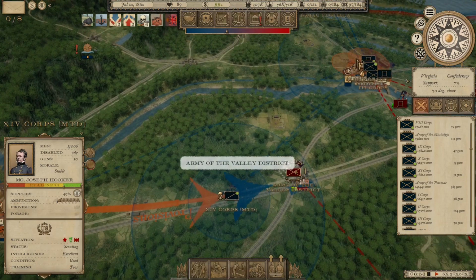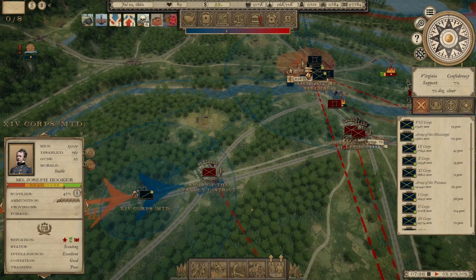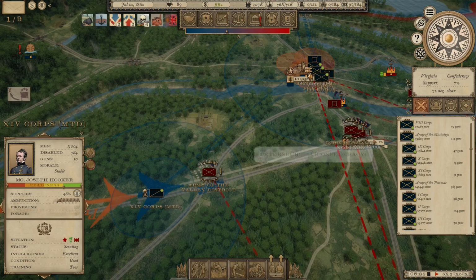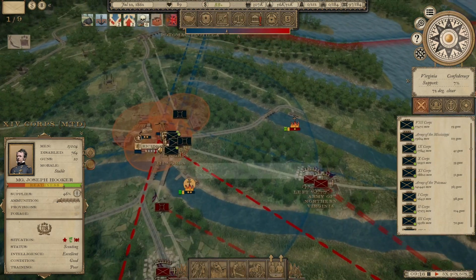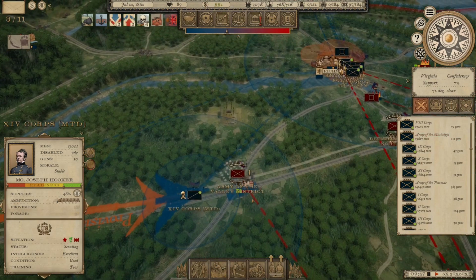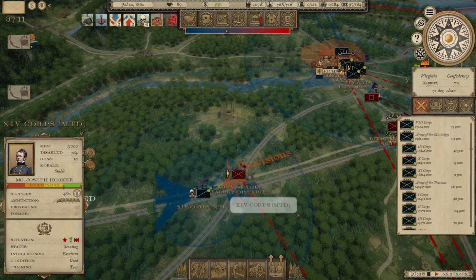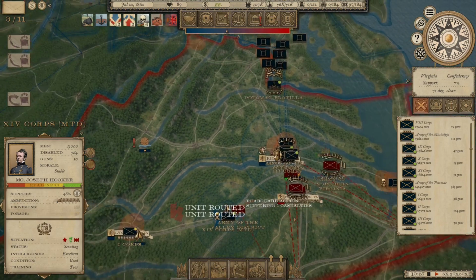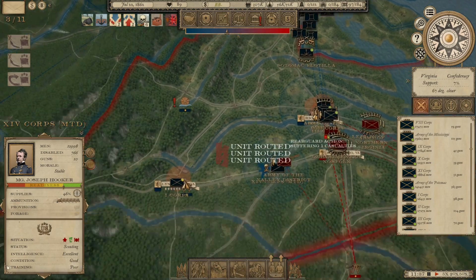And we gotta see if the Army of the Valley District is going to stand and fight or move away from the 14th Corps. I was planning on pushing them all right into Petersburg over here, but there's too many corps there for the 14th to take on by itself. Yep, Valley District is going to retreat away. But even if one of these corps stand, it might be too much for the 14th.